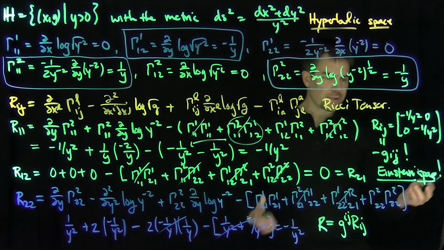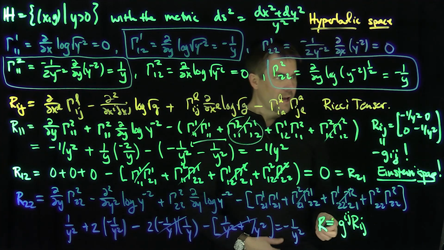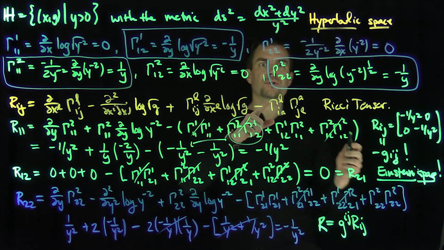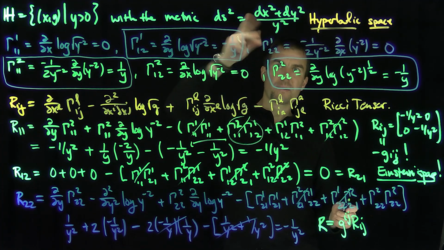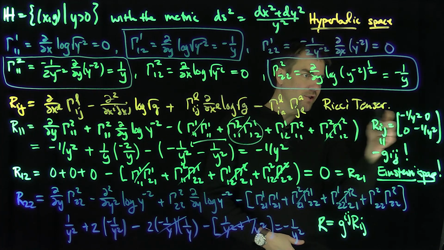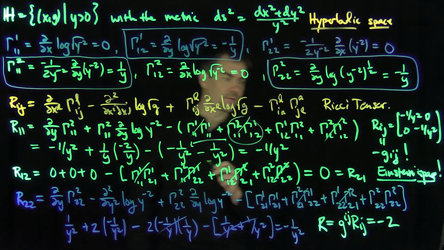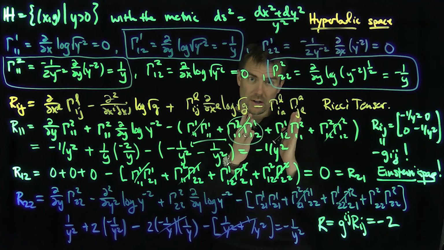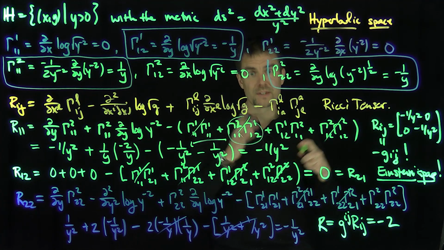And now since these matrices are exactly the reciprocals of each other, the self-inversions, I'm going to get that when I do the inverse of this thing over here, of the metric tensor. So our metric tensor, if we look over here, is just going to be this thing over here. So the inverse of that is going to be y squared, 0, 0, y squared. When I hit that with the Ricci tensor, I'm going to get a negative 1 plus negative 1. So the scalar curvature of this space is negative 2. So this is a space of constant scalar curvature. And the constant scalar curvature case is one of the most elementary cases we can think about for scalar curvature, right? It's not varying, it's always equal to negative 2.